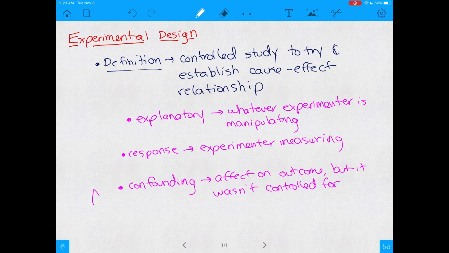This is a very big topic that we'll spend a good amount of time talking about. We try and control for these as best we can, but obviously it is impossible to control for them 100%. So the idea is it's just some sort of outside variable that may affect your results, but we didn't control for it at the beginning, or we were unaware that we needed to.